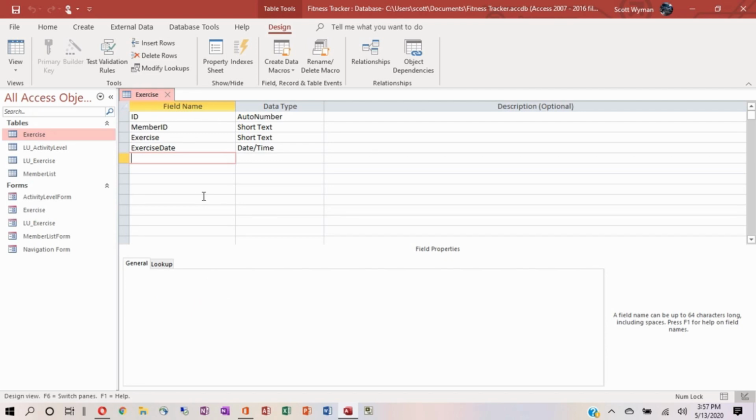So if they ran, we want to know distance. That way it'll work for running or walking or hiking or biking. So that covers all of that. If they lifted weights, then we want to know the weight. So we shouldn't have any type of conflict there, because if they're going for distance and there's no weight really involved. So then the other side of this is if they went a certain distance, we want to know the time, or maybe duration would be better. And then if they're lifting weights, we want to know how many reps.